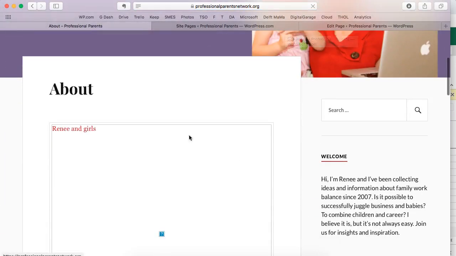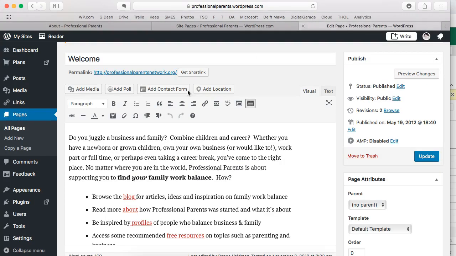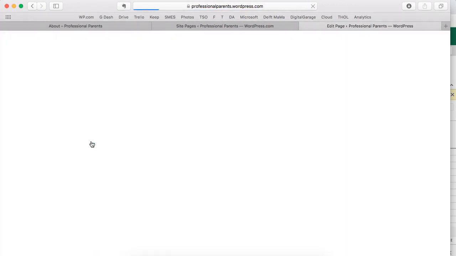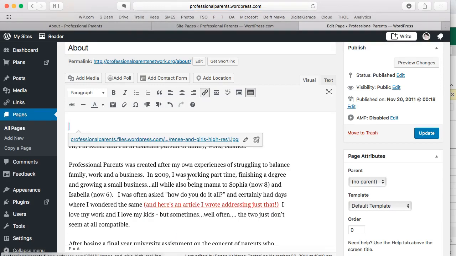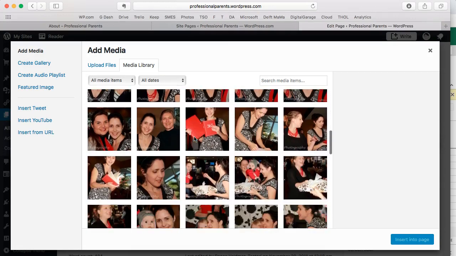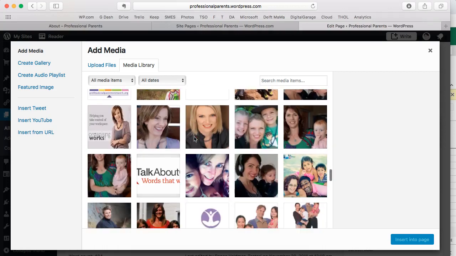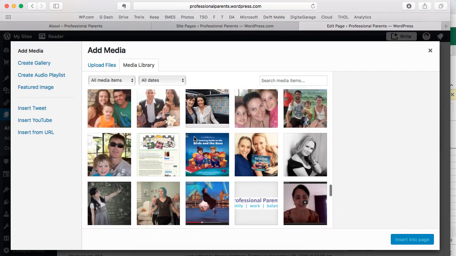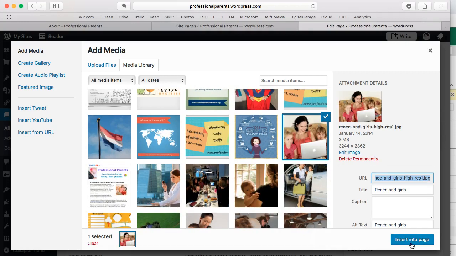Same with the about. So see how that picture is not working? Renee and girls needs to be fixed. Oh, that's the other place that you can work on it. I could also click there, but I'm going to come back over here. So I go back to all pages and find my about. For some reason that image is not carried across, so I'm just going to delete that out for now. You can put add media and you can upload a new file, or I can scroll back through. These are all the media files that I've added in the past. Just have a quick look and see if I can find a picture of me and my girls. Most of these pictures are profiles I've done of people. Oh, there we go. So I'll put that one in.